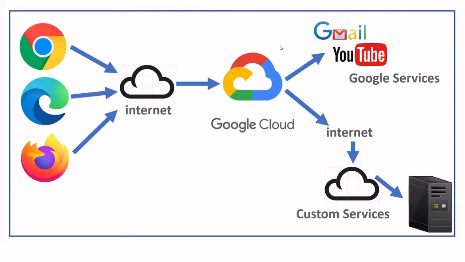It has built-in wrappers to Google services. I think there's about 45 of them in all, but some common ones are Gmail and YouTube. So you can run an app, for example, in Sheets, which goes and pulls in all your new email, does what you want to do, groups them by people, all that kind of stuff that people like marketeers want to do. There's also YouTube, which is interesting to YouTubers, so you can go and see how your videos are going, which is good. And also the App Engine will talk out to the internet as well, to customer services or services you've built to import into the spreadsheet. So it's quite an interesting little environment.